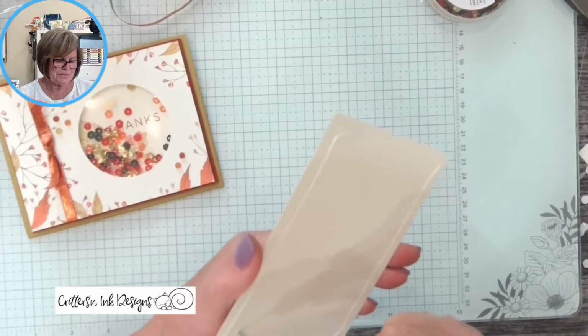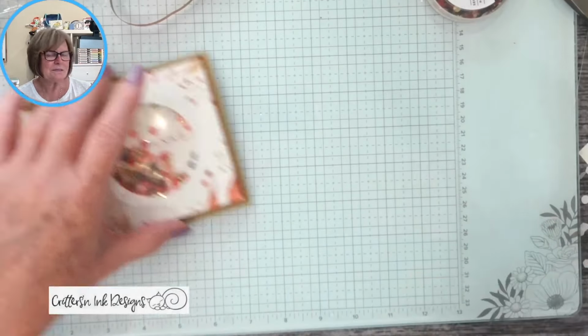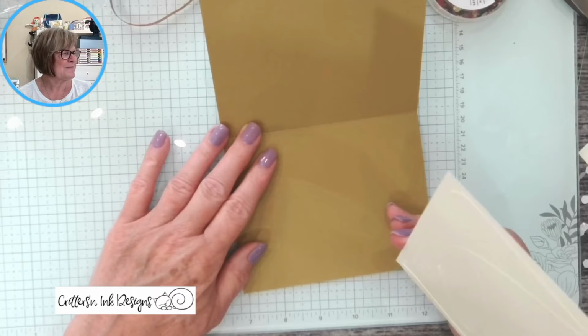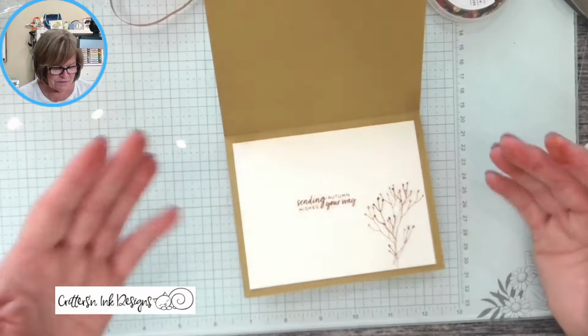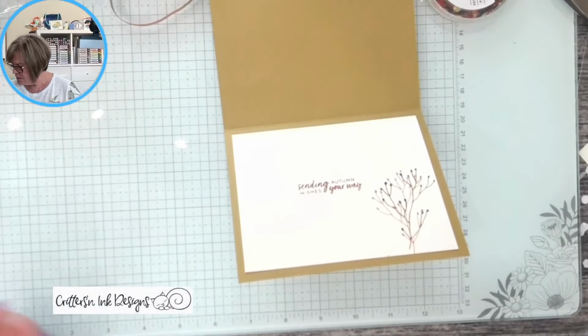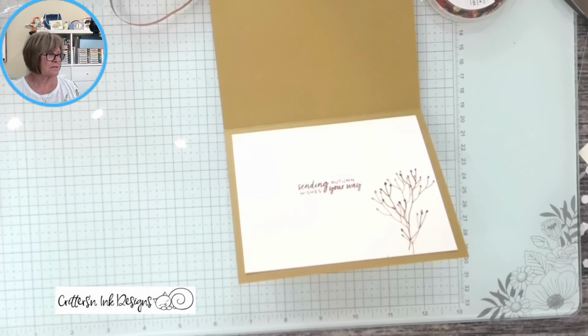Beautiful. What was I looking for yesterday for such a long time? I don't remember. But oh, I was looking and looking and looking, and then all of a sudden there it was. And I'm like, are you kidding me? Remember your magnet that you lost for months and it ended up being stuck to the back of something? So my magnet for my Stamparatus, I looked for that thing for weeks, like literally weeks. I tore apart everything. I went through all my dies. I went through all my drawers. I had my husband help me move cabinets. Like, we could not find that magnet for love nor money.